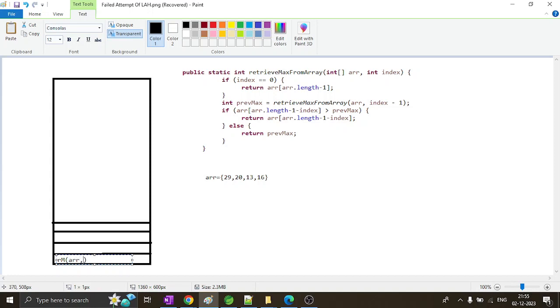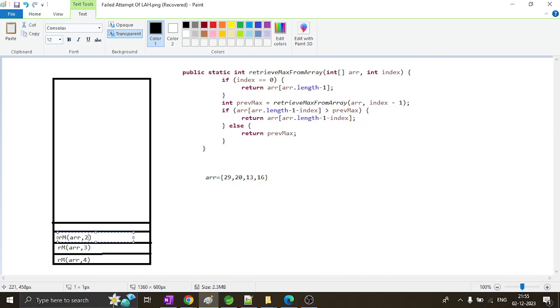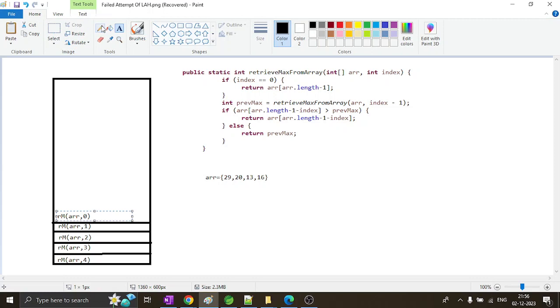So if we give it int and if we give it 5, not 5, we give 4, then what happens is it will make another call with 3, then it will make another call with 2, call with 1, then with 0, and once it makes a call with 0, it should return.